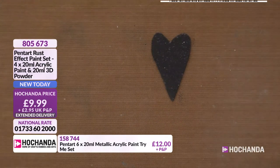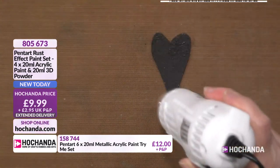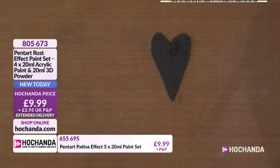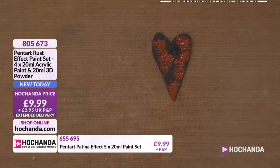I am going to give this first coat, again, a blast. But like I say, all of Pentart's paints are very quick drying. Oh, so you see that's dry already. And then just like before, with the patina, I'm going to go for the next, what I consider to be the next colour, and just add a little bit of that on. And then clean your brush in between if you can.